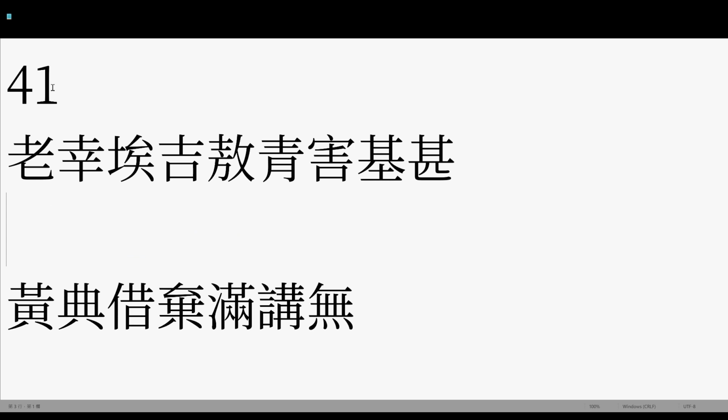Okay, the next one is 4-1. 4 as cross, and 1 as horizontal. Let's begin with the first one, and the first 3 are using 4-1. Let's see, 4 as cross, you can see here cross, and 1 horizontal. So we have here 4-1, and this one left hand side is 4-1, 4 cross and 1 horizontal. Okay, the first character begins with 4-1, so we hit 4 upper, and here's a 9 left falling, so we hit 9 middle fundamental key. And last, this is 1-2, 1 horizontal, 2 left turn. 1-2 is at 1 upper, and space.